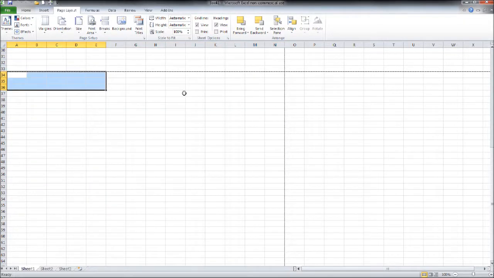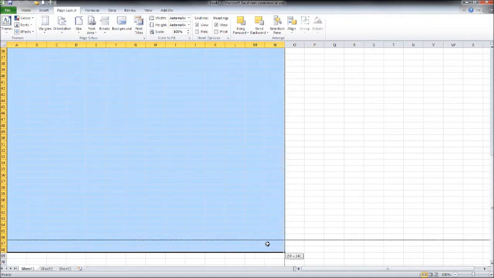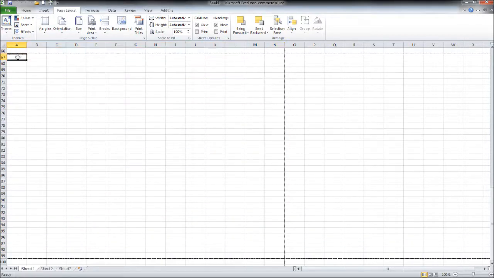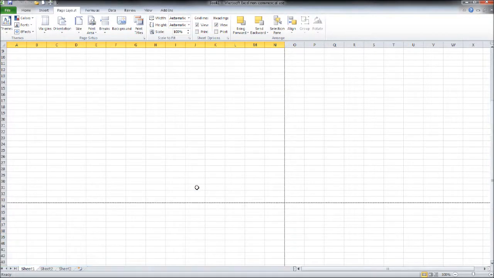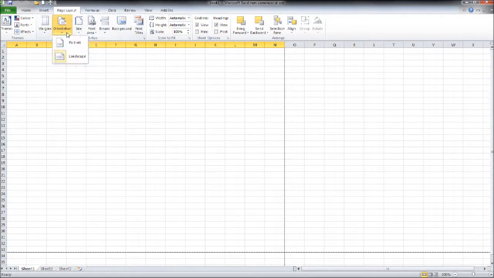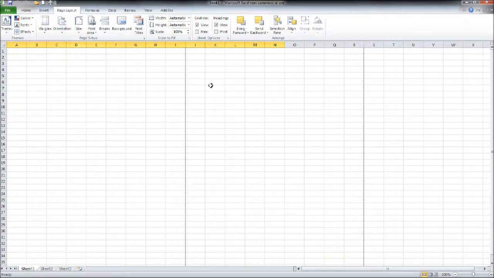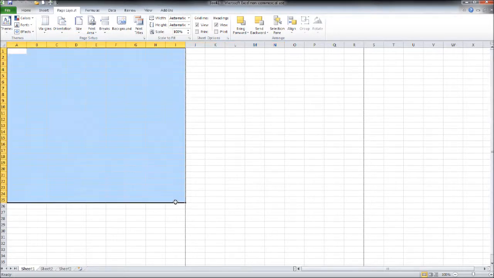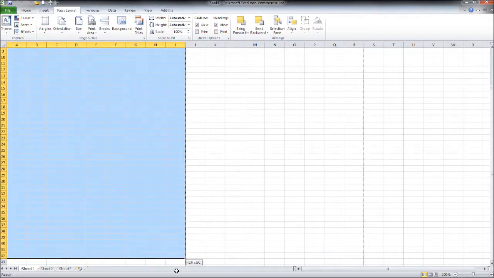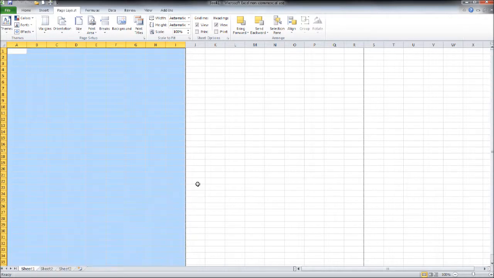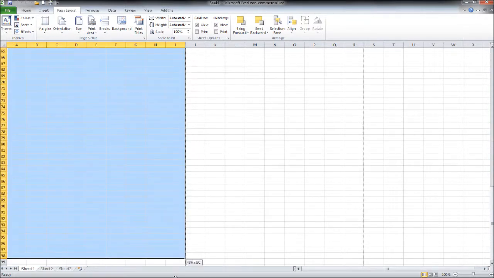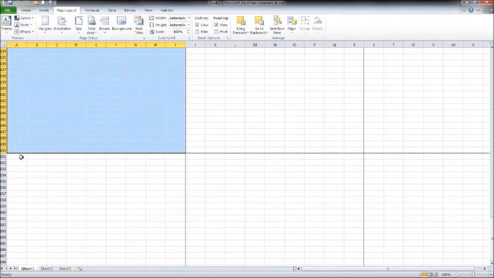Anything that's in this next box within the grid lines will be page two, page three, and so forth. If we change the orientation back to portrait, you'll notice the grid lines change, as the print margins will also change, as the paper is going from being horizontal to vertical. So portrait, you see that they change. And now we have a longer box that is not as wide. So this is page one. Anything entered in the next grid lines is page two, and so forth.